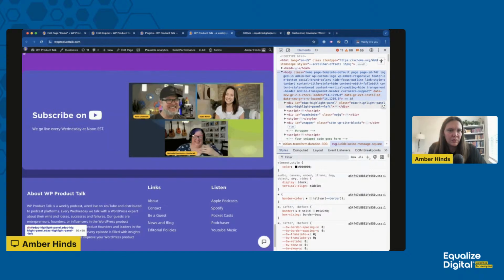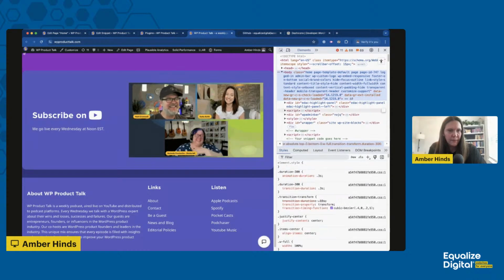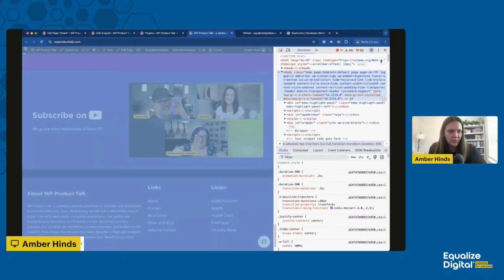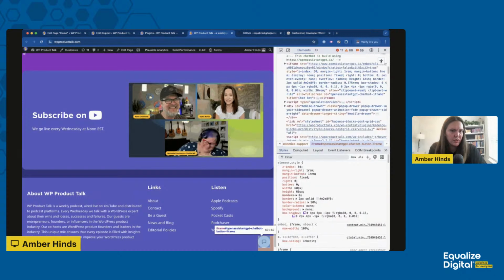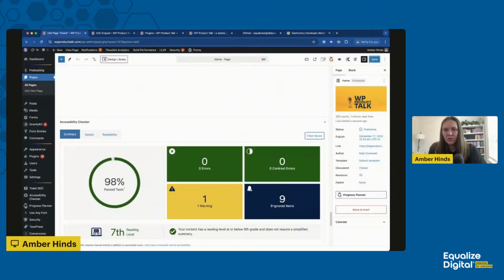Oh, there we go. Why can't I inspect this button? It just says body. There's iframe. Okay. No, it's showing me titles on the front end. There we go. Hitting save, scanned it. It's gone. Look at that.